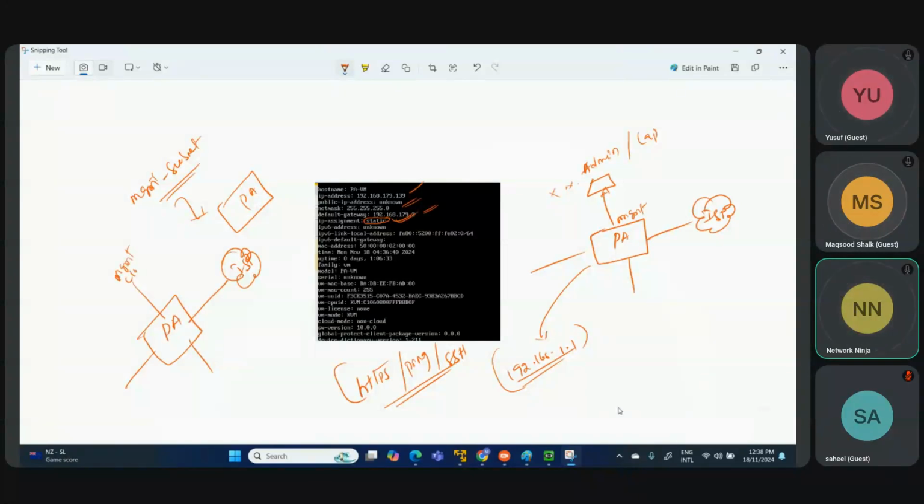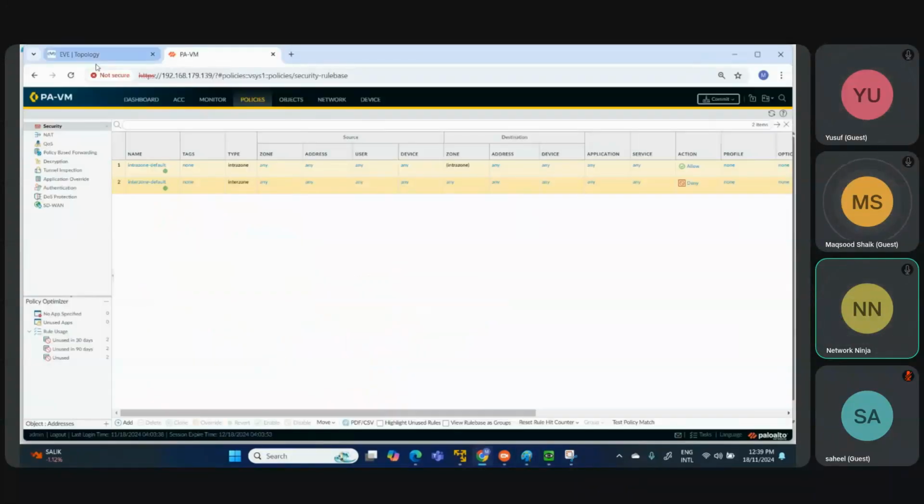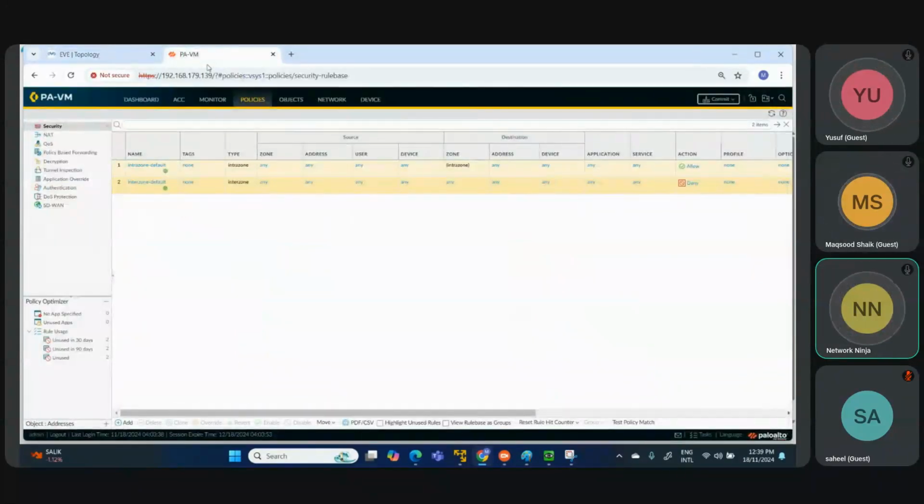That's the reason we are getting the IP address on the management interface from DHCP. Understood? Yes, sir. You can see the topology also. Here we connected the management cloud, so from here we are getting the IP address on the management port. So this is clear, right?